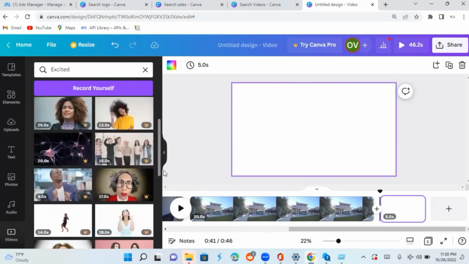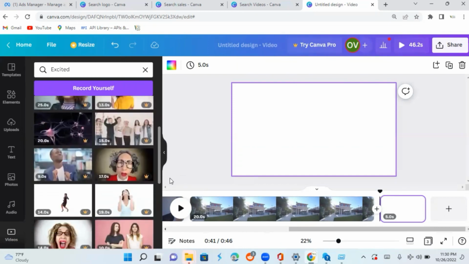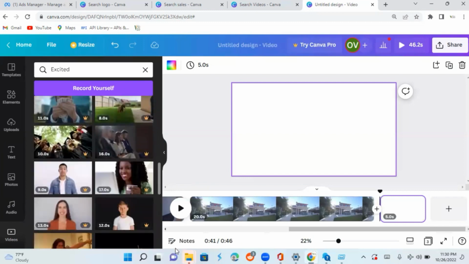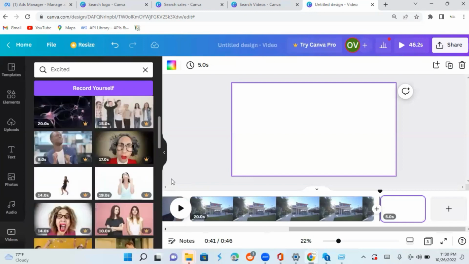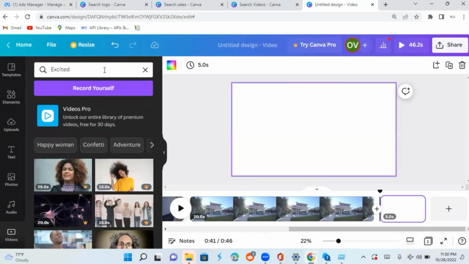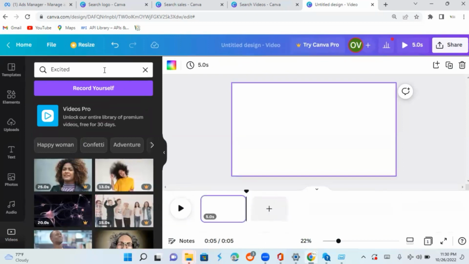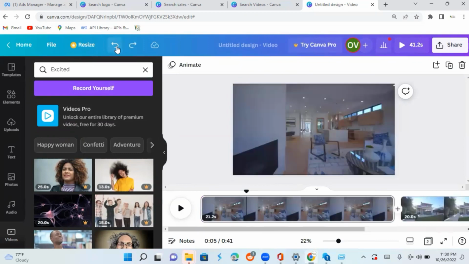But you see, you can try Canva for free for 30 days. Now, if you notice, we just undid some of the things we did, and I don't want that. So look at this button. If you feel like you made a mistake while you're using Canva, maybe you deleted something you're not supposed to delete, this is the undo button. If you go to undo, right, we've gotten back the stuff.